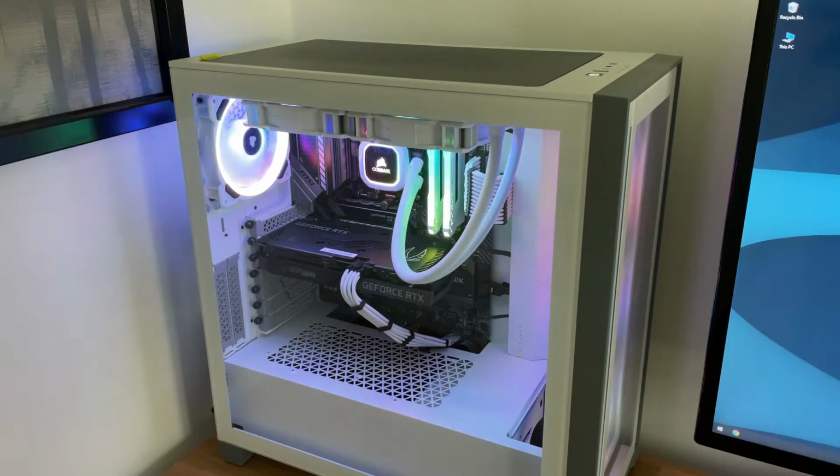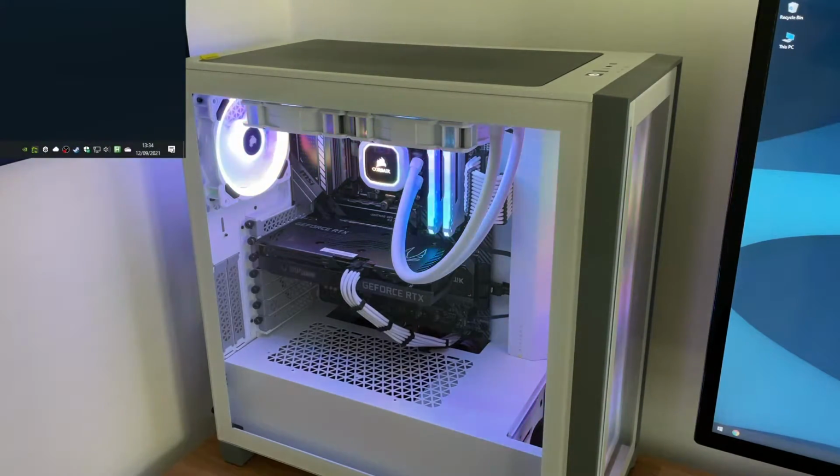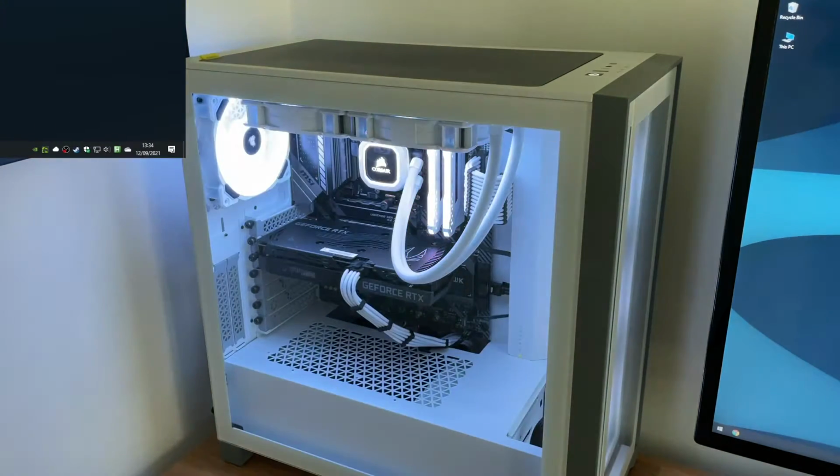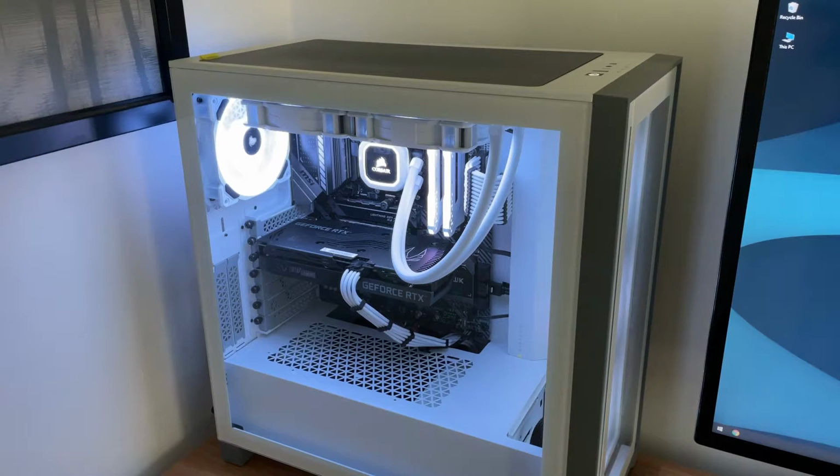So at the moment you can see the fans and stuff, they're all colourful and going through the cycles. That's the profile that I have set up for when the software is running. If I just close the software now, just quit that, what you'll see is that all the gear defaults to the hardware profile, and the hardware profile that I've set up for all of these devices is just to display white. So when I power the computer on, it's white. When I shut the computer down, it's white.